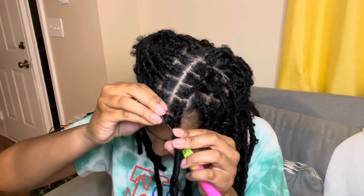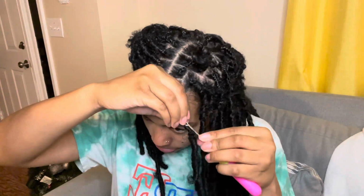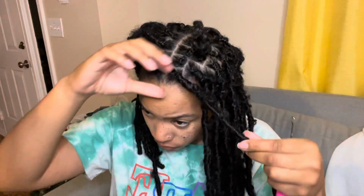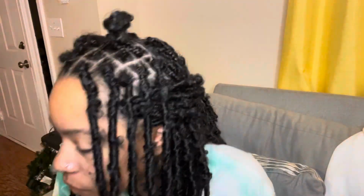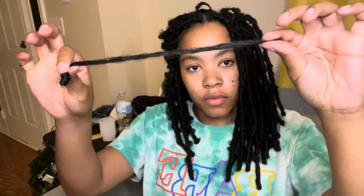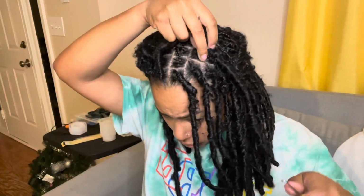But it'll give a more clean look, and to me, I feel like they would last longer. So it just depends on you. If you can deal with your braids showing through the lock, then I wouldn't worry about wrapping these, especially if your hair is short. I think that's why I wasn't really worried about it, because my hair is short, so it wasn't a lot of braids showing.